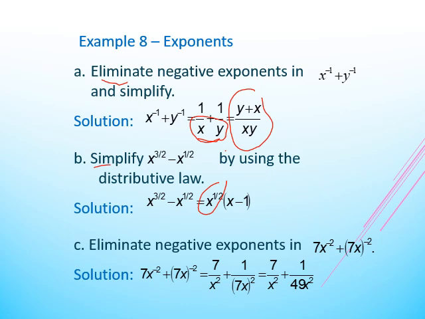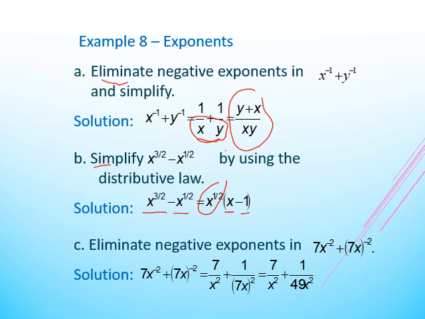The least value, please concentrate, the least value. We have 3 over 2 and 1 over 2, so we will take the smallest value, which is x to the power 1 over 2. And the rest is equal to x minus 1. Here we have two terms, first term and second term. From the first term, we take 5x, the rest is x, and from the second term, the rest is 1.